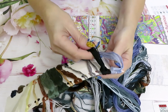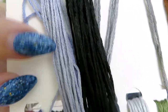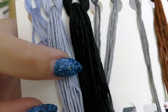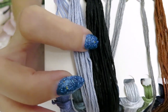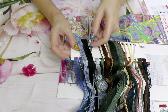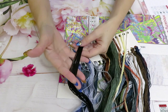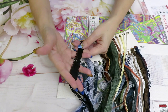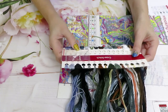And black feels cheaper. If I show you like this, look at the blue, you can see a shine, or any other color, you can see shine. And then the black, it's just a... So for this color, for sure, I'm using wax 100%, because this one feels like a cheaper blend of the threads. They are never shiny and they usually tangle more. So for this reason, I would recommend to use wax for sure.